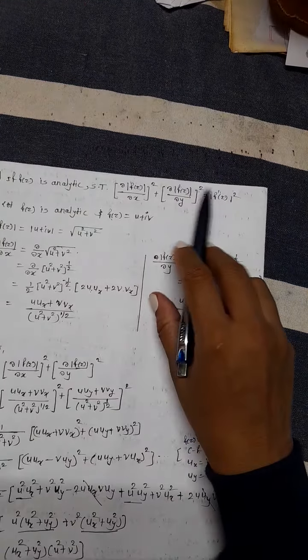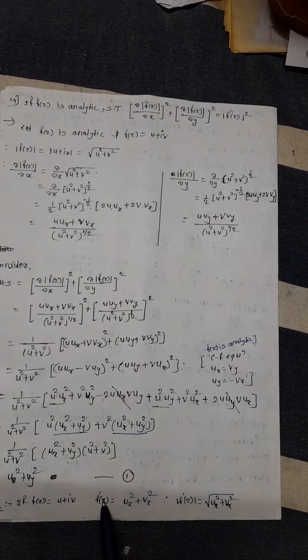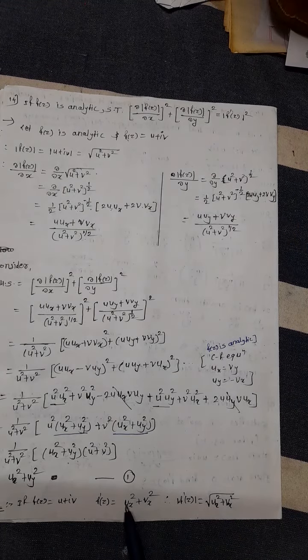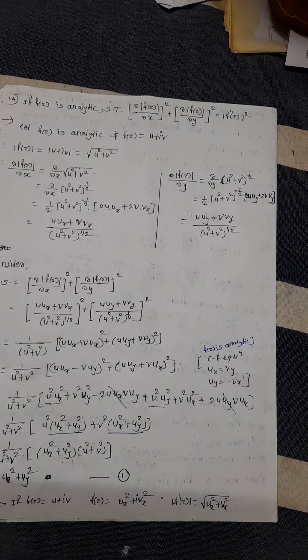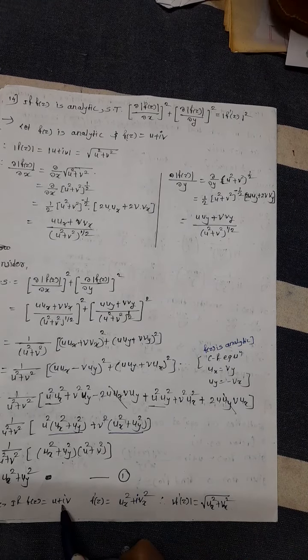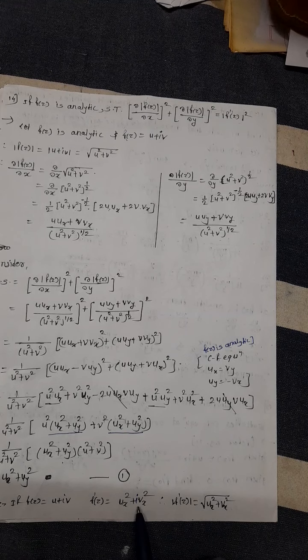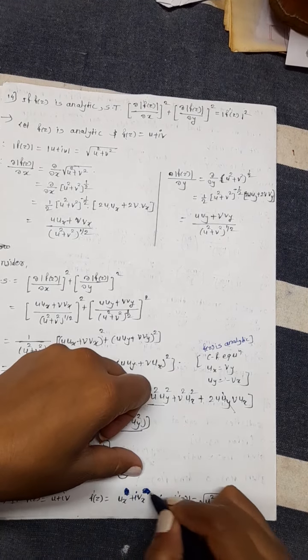Now on our RHS side we have to show this, that's why we are calculating this. F dash z is ux plus i vx. Now its mod is nothing but under root of ux square plus, with i as it is, vx square. Now take mod of this term. Mod of this term is nothing but under root of the real number square plus the imaginary number square. It must be like this.